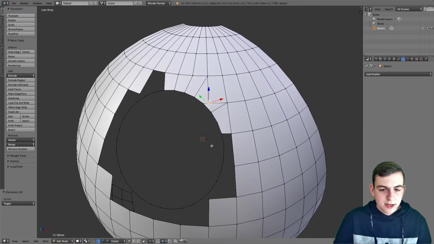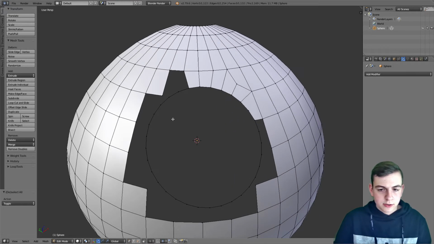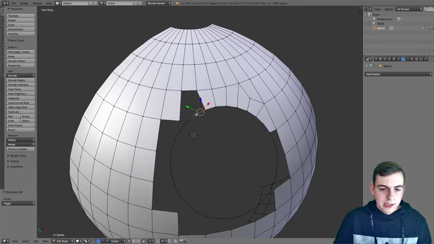So this vertex right here is pretty close to this one, so I'm gonna select this vertex, double tap G to do a vertex slide, and I'm just gonna move it to about there. That looks to be a lot better. I'm gonna do the same over here. So this one is pretty close again.